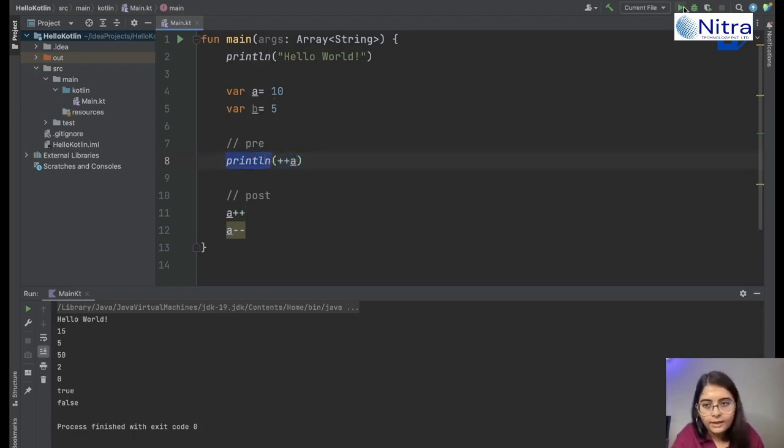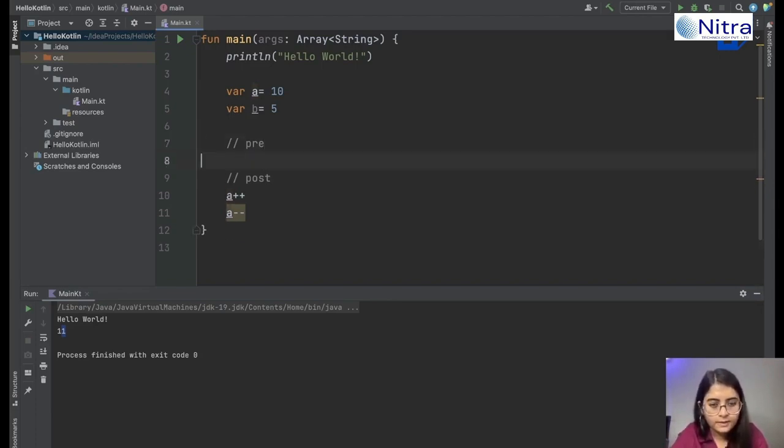Let's run and check. So it printed 11, right? If you write plus plus after A, that is your post-increment. This is your pre-increment. This is coming before the variable name, right?